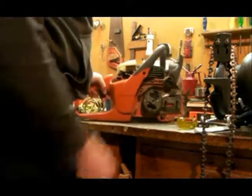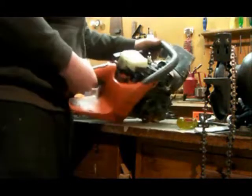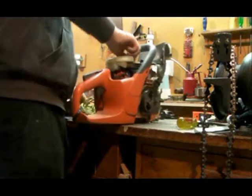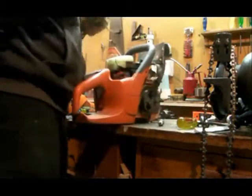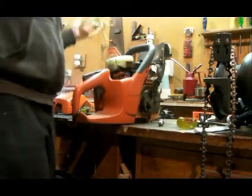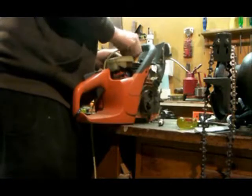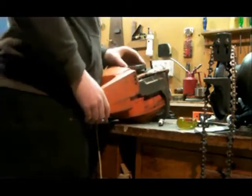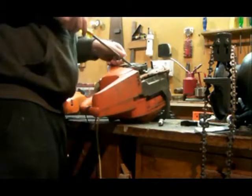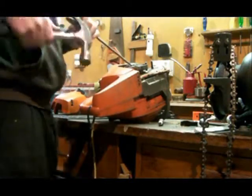I've been asked quite a few times how I get a clutch off a chainsaw. I find the easiest thing to do is take the top cover off. Then I'll take the spark plug out, which I've already loosened off. And then I just get a small rope and put some of it down into the combustion chamber. Just stuff a little bit down in there so it jams up. Then I just get a screwdriver, and this has got notches on it, so I put it in a notch, and then just get a hammer and whack it a few times to loosen it off.